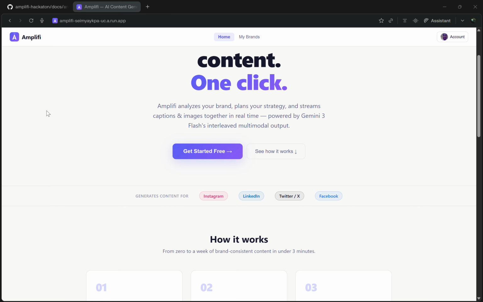So I decided that using Gemini 3 text and interleaved API would be the best way to do that, because it will be able to create the captions, the hooks, and the images all at once for me.